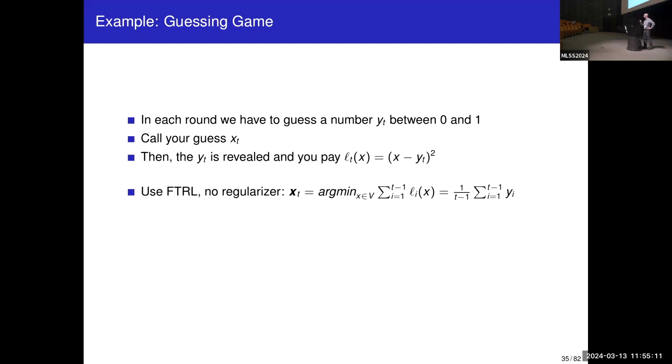So this is actually called follow the leader because there is no regularization. Follow the regularized leader says you should just minimize the sum of all the losses till now plus a regularizer. There is no regularizer. So in each round, I minimize the sum of all the losses in the past. The losses are just the squared loss between x and the points that you told me you were thinking. So in each round, I can calculate exactly this argmin: I have to predict with the average of the numbers that you told me till now.